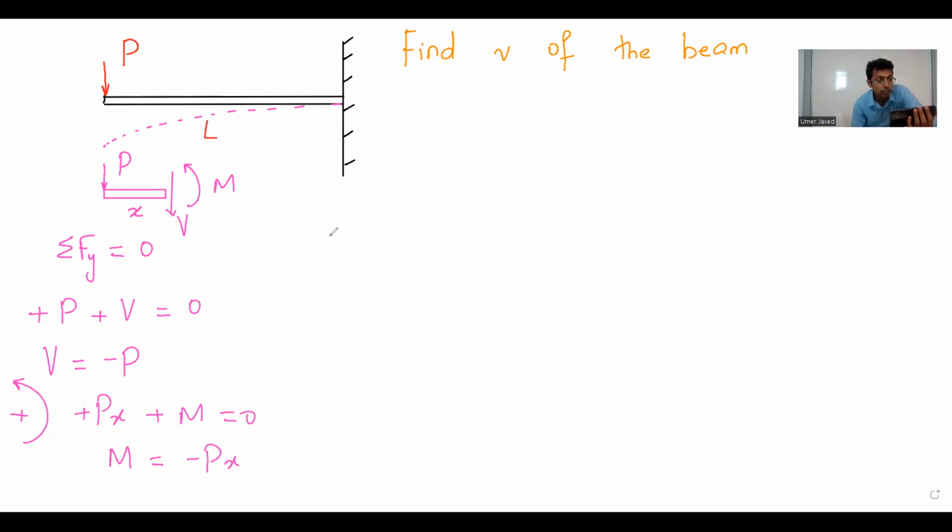Okay, first question for all of you. What is the number one step? The number one step is writing all those formulas. What was the formula? M of X is equal to, you can double check at your notes, EI, right? And then it was d square v over dx square. So there are students who are saying, why did you write this formula? Well, you could have written the other formula as well. I wrote 4-5 formulas.